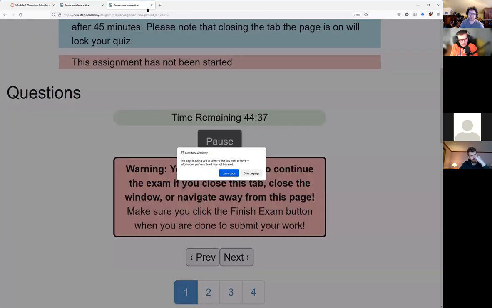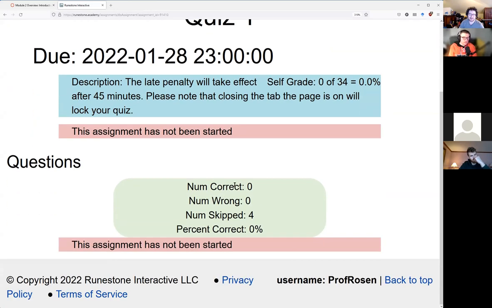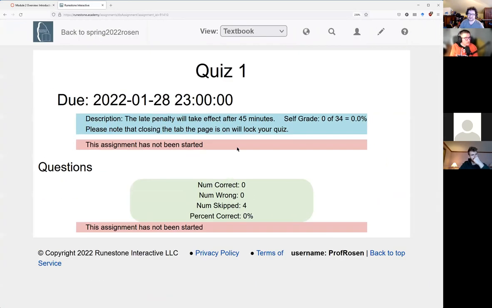If you close this, it gives you a warning and will say you skipped a bunch of questions. If something like that happens, send me an email and I'll be able to check your activity to see what happened. So don't try to pull one over on me there. If you want to see what the questions are first and then accidentally close it so I can unlock it, don't play that game with me, please, because I can actually check everything you do on RuneStone.